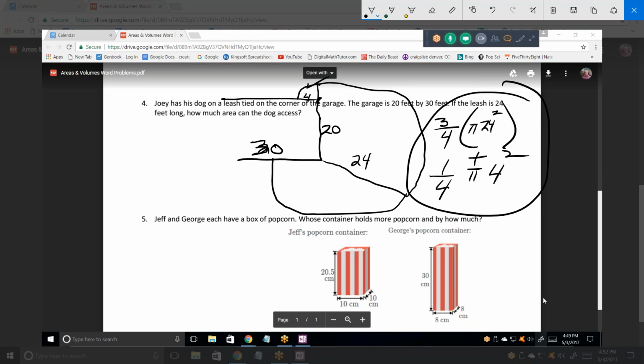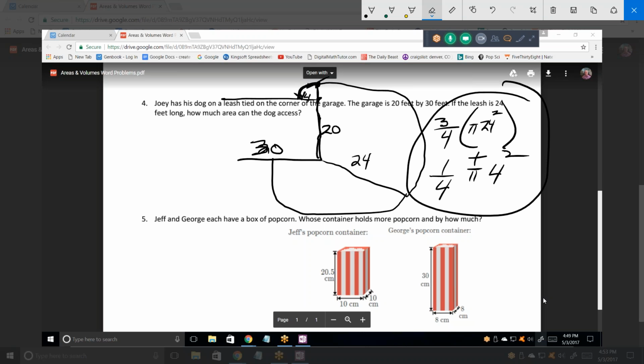He did intend it to be like this? Yeah. Okay. Where it's not just the 3/4 of the first circle but also 1/4 of the second circle. That's the way he explained it? Yeah. Okay, good. So he did one in class like this? Yes. Okay, cool. Yeah, because when the dog gets to this point right there, he's got the leash fully extended, but he can still go to there. So he has another small quarter of a circle he can go to.